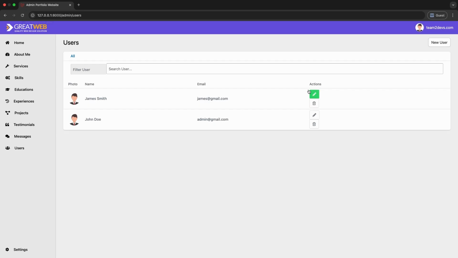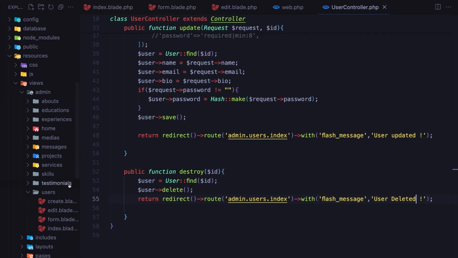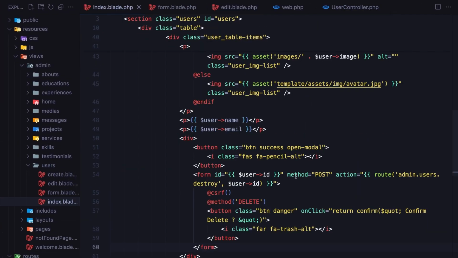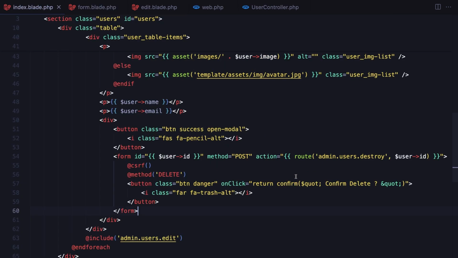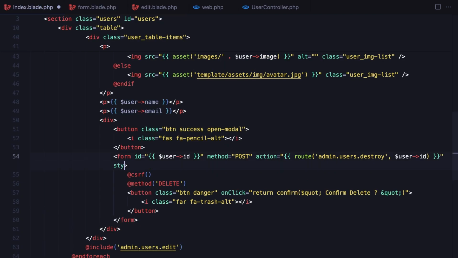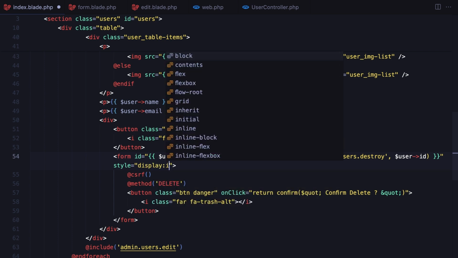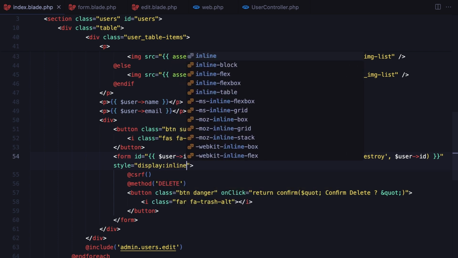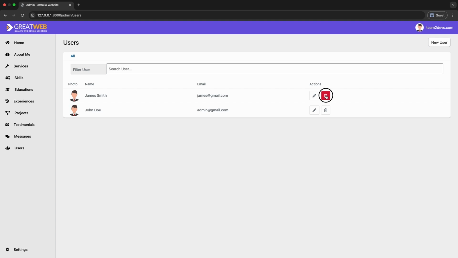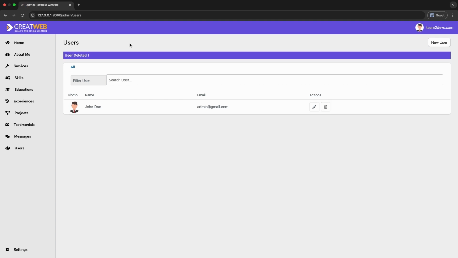Now there is a problem. Let's add some style over here. Add a style display inline. And now when we click on this button, we see we delete our user, but here there is no pop-up box.